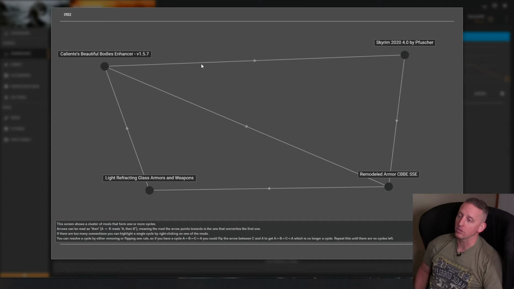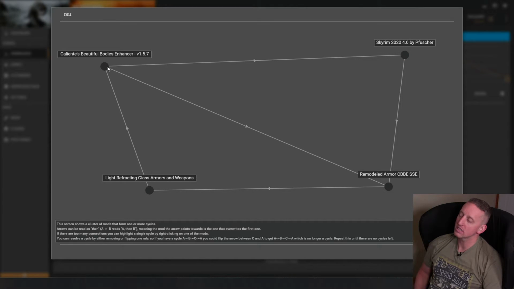So what I'm looking for are major mods. So Skyrim by Future, I'm assuming that's how you pronounce it, is basically adjusting every single detail in the environment. That is a huge mod, so I know that is a major mod. Remodeled Armor, that's a basic mod. That's basically a minor mod, and this is a major mod. So I'm seeing a rule here and a rule here that looks like it might be conflicting with one another. But since the biggest of all of them is this one, because this one's adjusting all of the environments in Skyrim, I'm gonna start here.